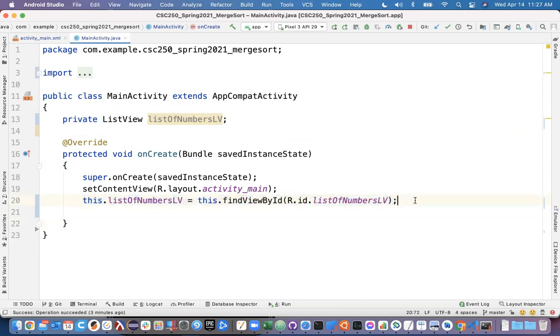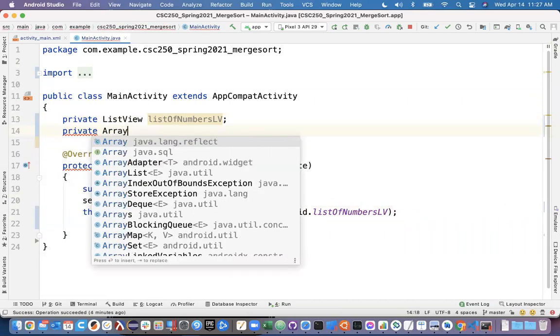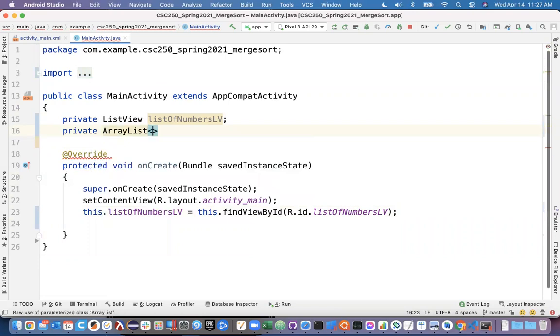Okay. Now we also want to have an array list here. I'll make it global, that'll make life a little easier for us. So this is going to be our array list of strings, just to keep it simple with our array adapter.